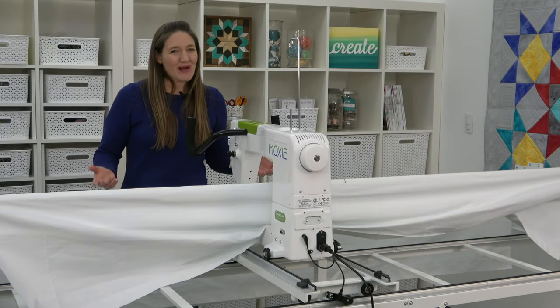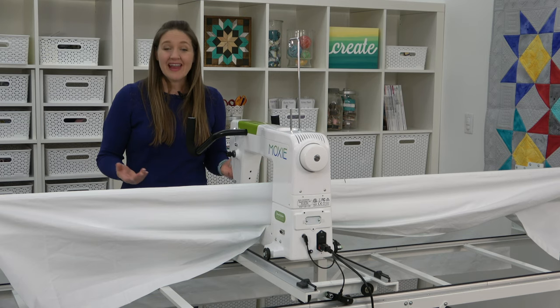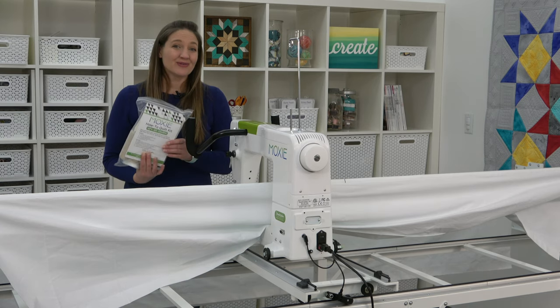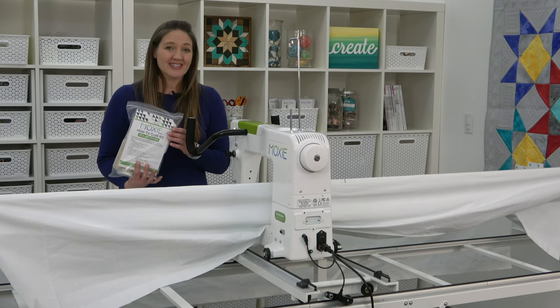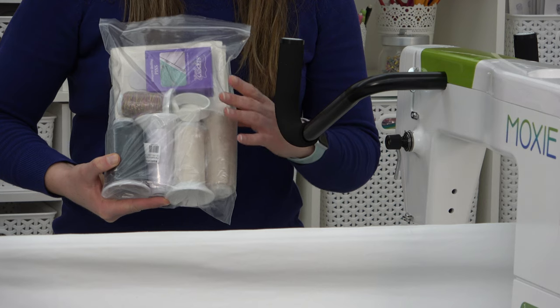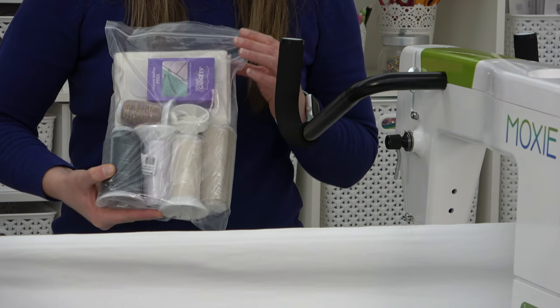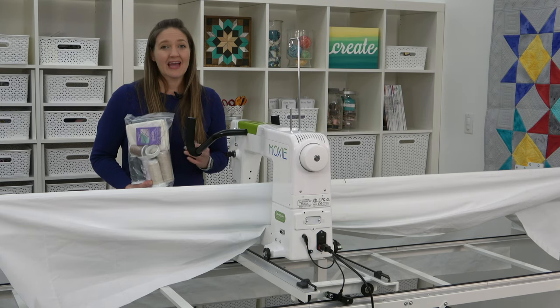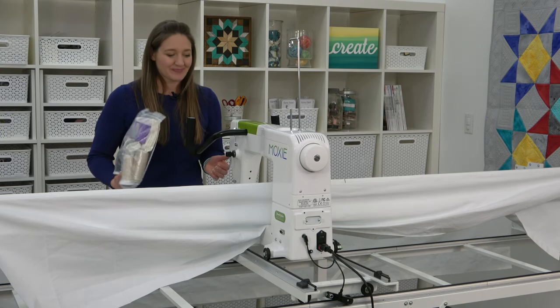So that's it, our Moxie is ready to go. Now, I just need to decide what my first project is going to be. The nice thing is Handi Quilter does include this Get Started kit with the Moxie, and so this has thread, channel locks, pins, and some gridded practice fabric. So you just need to add some batting and backing, and you can get started right away.